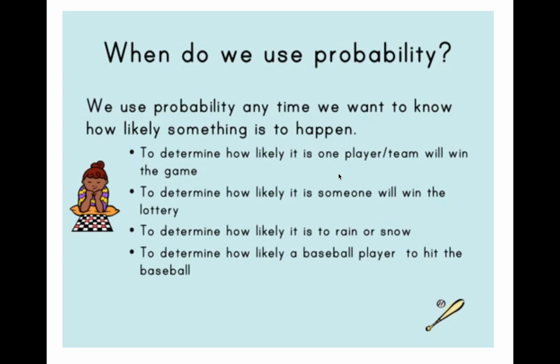For example, how likely is it that one player or team will win the game? How likely is it that I will win the lottery? How likely is it to rain or snow today? We can also use probability to determine how likely a baseball player is to hit the baseball when he's at bat.